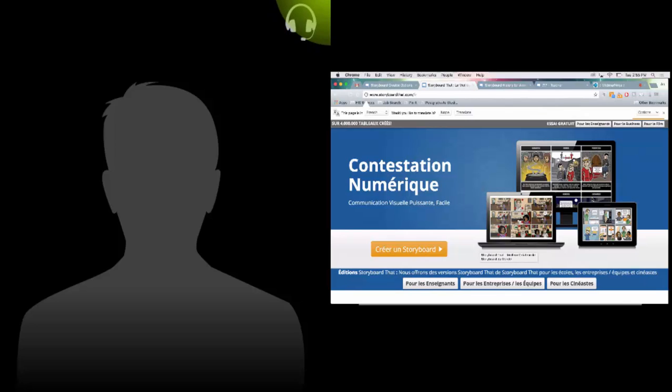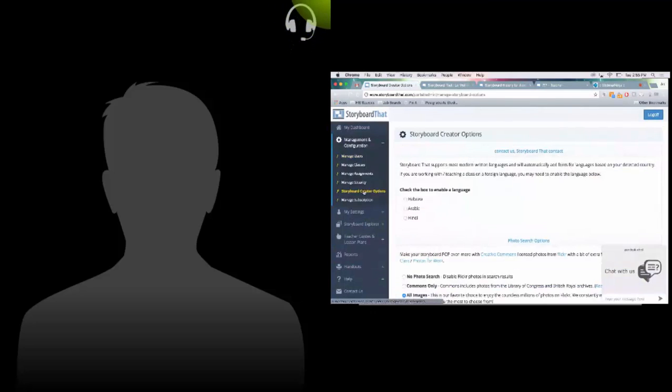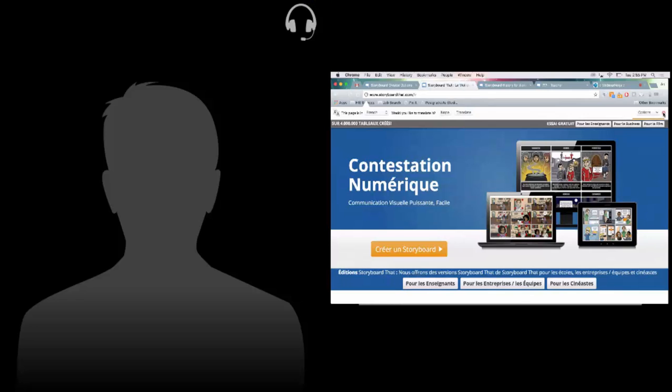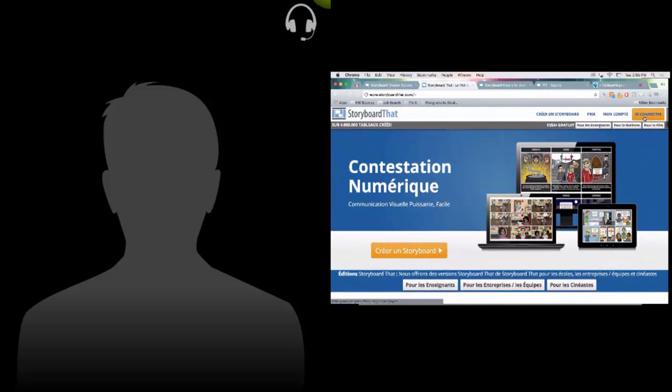So one of the other questions that I think I already slightly talked about is Google integration. So if you want it as part of your Google Slides, if you go to any of your storyboards, actually, I just locked myself out, but if you go to any of your storyboards, you have the option of exporting it as a PowerPoint. So that's kind of the best way to do that.